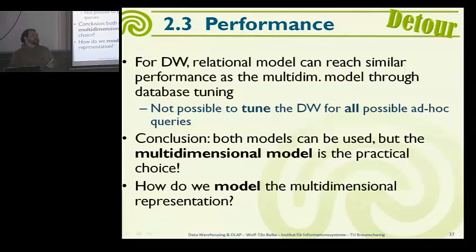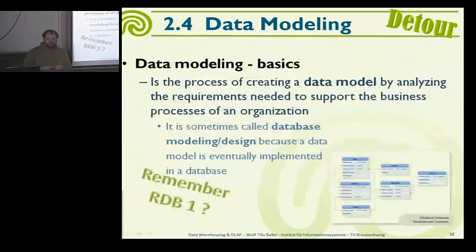Now, of course, as I already said, the disk is not multidimensional, right? So the multidimensional model that you use as a data visualization or data aggregation paradigm in the data warehouse has to be broken down to disk. Of course, this has to be done for the relational model too. And that goes back to data modeling.